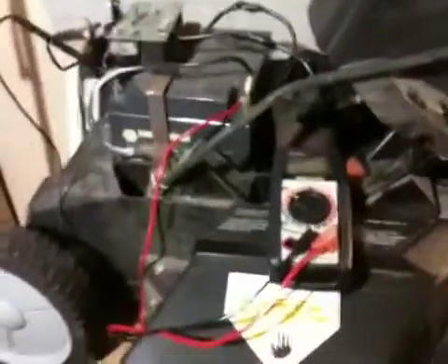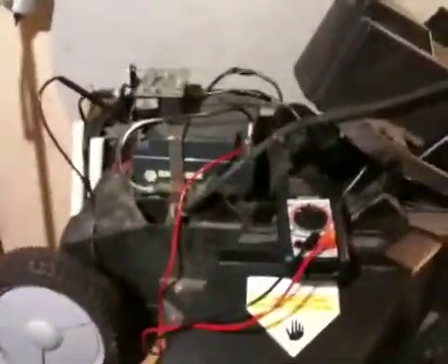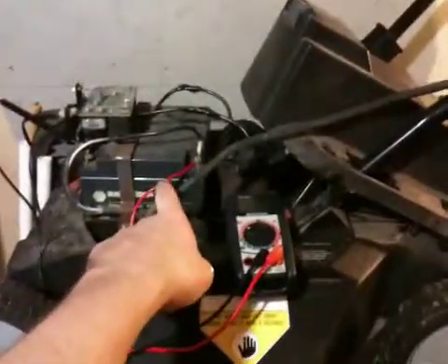I've got this 300 watt inverter that I'm going to wire up right on top of the mower here, wired right to the 12 volt battery. The reason to do that is so that when I'm up in the front yard I can get out my trimmer and trim the front with the weed whacker — instead of getting a cordless one and charging a separate battery too. One less battery to replace every couple years is probably better. I figure I'll just use the corded weed whacker, plug it into the mower, and it'll run off that battery for quite a while.